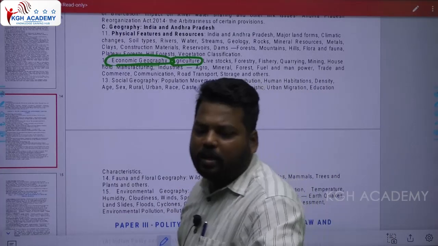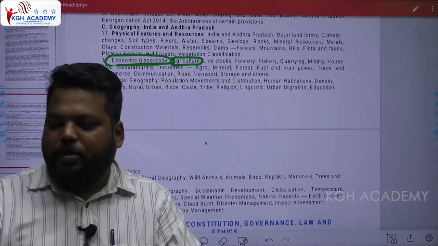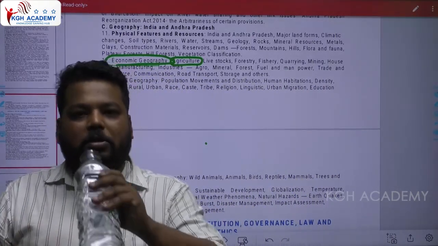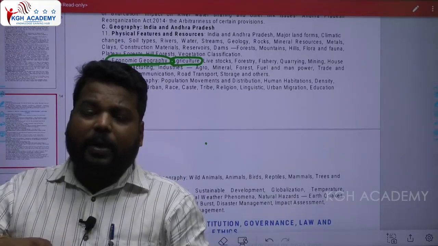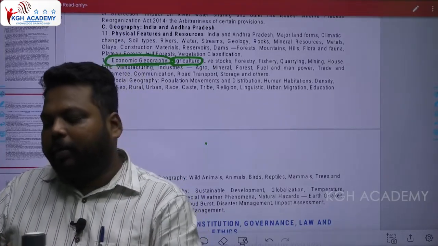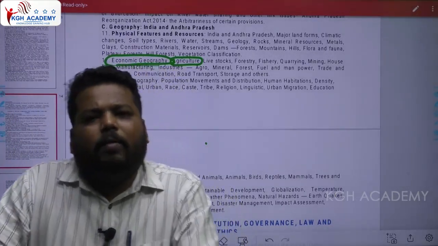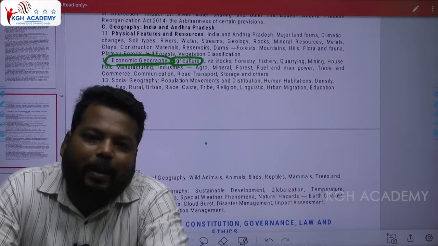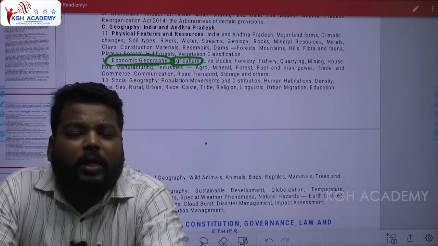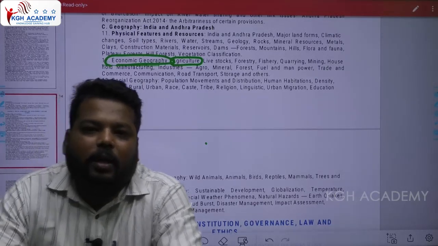So all the agricultural revolutions, you know about agricultural revolutions, right? So the green revolution has happened in India. In that way, we have the yellow revolution, red revolution, round revolution, all the revolutions we will be discussing. We'll discuss its most important impact. We'll discuss its important agricultural impact as well.